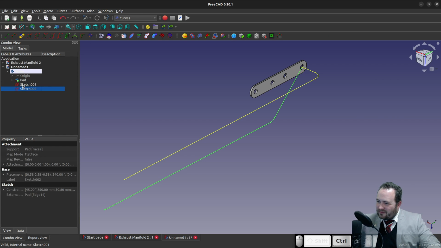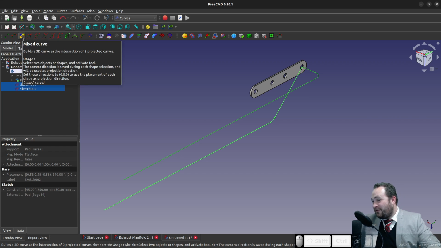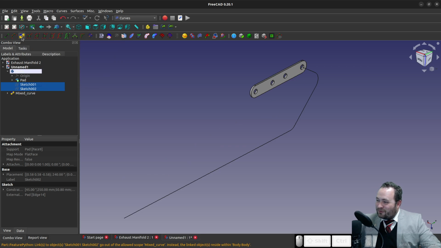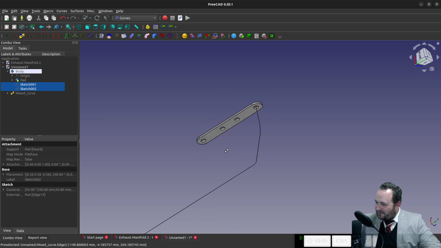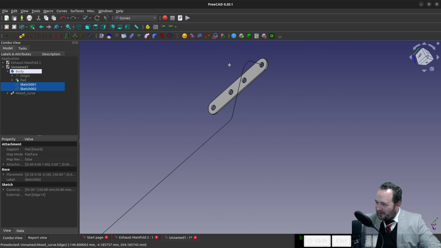We hold control, we select our two sketches, and then on this yellow and blue, I'm going to call it the Ukraine button since there's so much attention on Ukraine right now. We'll hit the Ukraine button, and it develops a 3D profile based on the two sketches that we've made. And that is the profile that we want for our runner pipe.